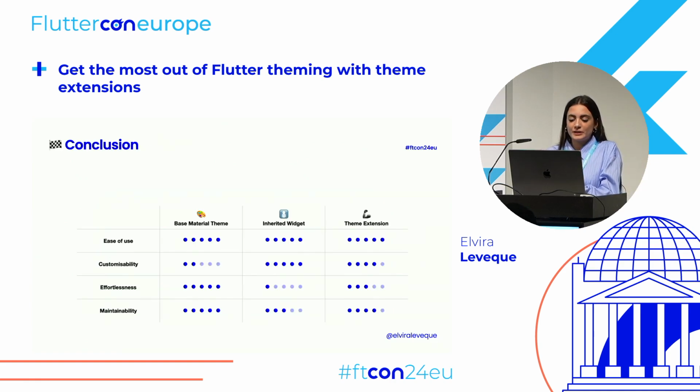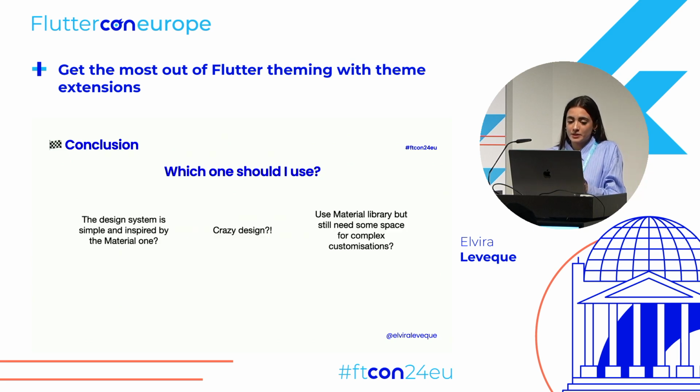Okay, so we are almost at the end of the presentation. We saw 3 different approaches to create a theme for your app. And each of them has its pros and cons, I would say. So the question is, which one should I use for my app? Well, there isn't a single answer for this because it really depends on your project. But I will try to put it simply. So next time you are going to style your app, you may ask this question.